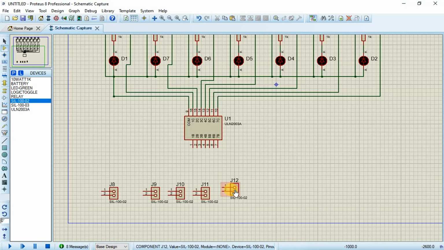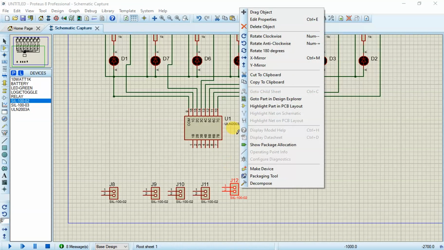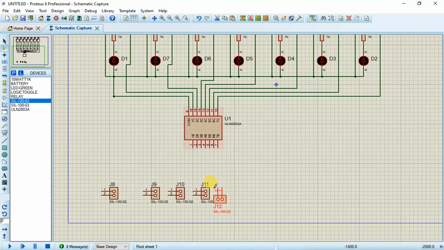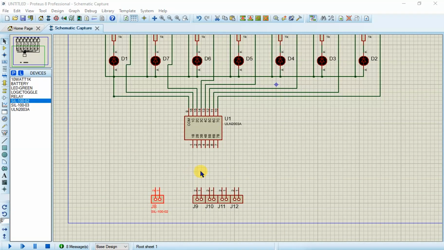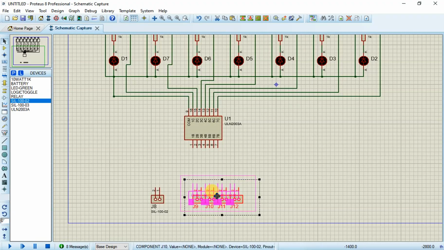Those ones are gonna work, no problem. So I'm just gonna rotate them to look at the other side like that. I'm done with arranging. Now in the connection, what I didn't tell you about this ULN is that it is an NPN channel IC. It is an array of NPN transistors inside. So when you're making your circuit, please don't forget to consider that.